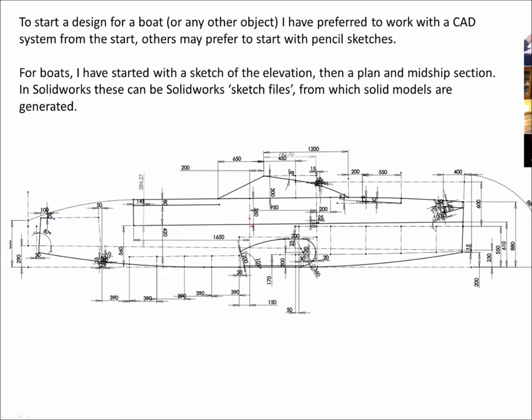I don't actually know much about the low-cost or free systems, and I think that's something we ought to look at in AIRS, and we could do some articles perhaps in Catalyst to tell people what they can do with free software or fairly cheap. A cheap software would be anything under £100, I think. It doesn't buy many sheets of plywood, does it? But SolidWorks is not available to everybody, obviously.